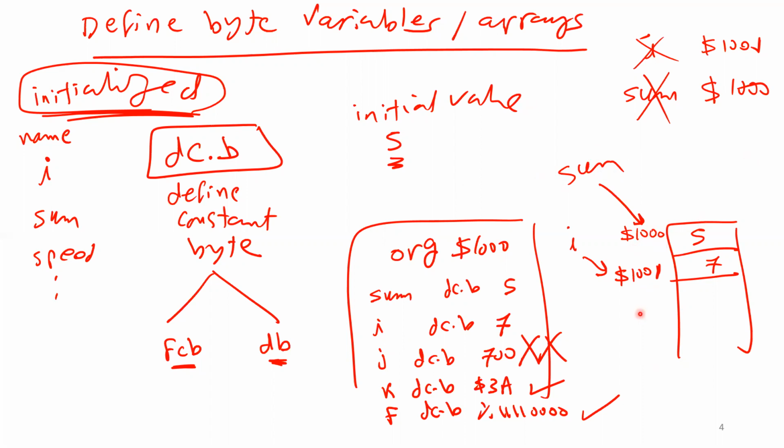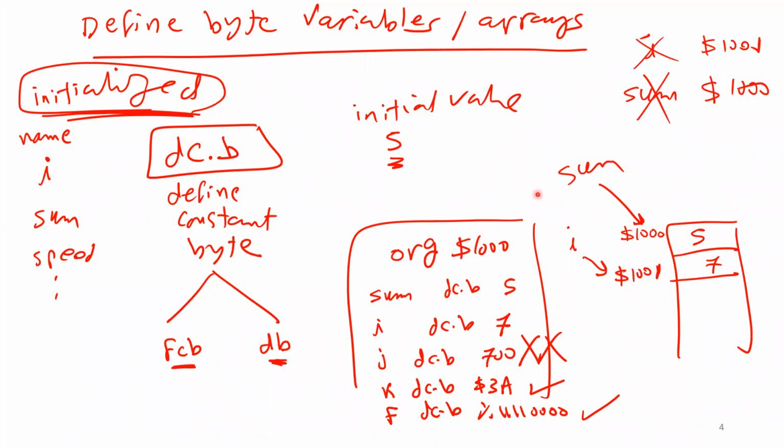However, when it is converted to machine code, the assembler is going to replace the English words with the corresponding addresses. So every time you write sum in your code, when it is converted to machine code, the assembler is going to replace it with 1000. Same thing for I. When you say I, the assembler is going to convert it to 1001. So it's easier for me to use English words. However, you should understand that when I say sum, the assembler is going to replace sum with the address. Same thing for I, same thing for all variables. Any questions?